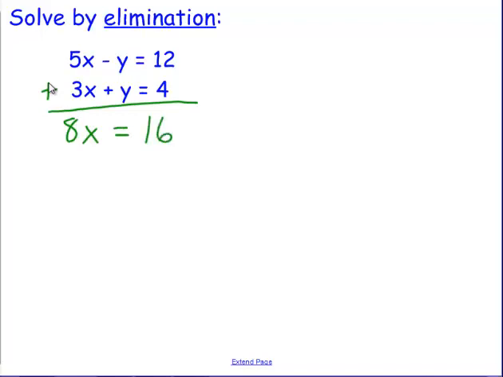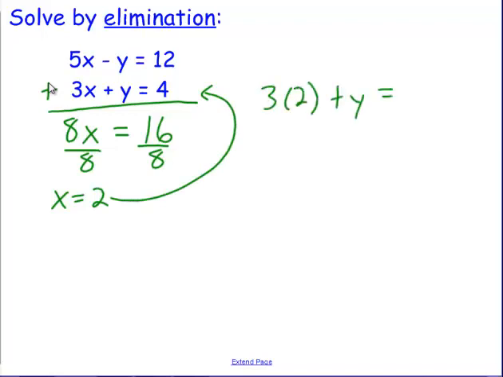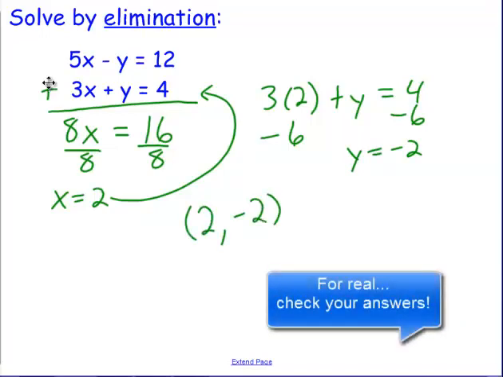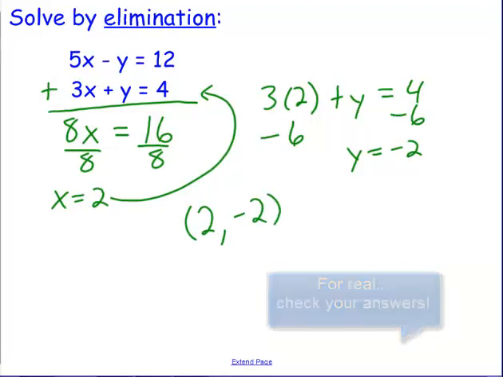Again, you're adding everything. Now I'm just going to solve this for x. I divide by 8 and divide by 8 on both sides. And I now see that x equals 2. So now I'm just going to use this information to solve for the y value. So then I would put this into one of the original equations. I'll go back into this one so I can stay positive, at least with my y value, and I have 3 times 2 plus y equals 4. Subtract 6 on both sides, and you see that y equals a negative 2. Ordered pair answer would be 2, negative 2, and for the sake of time, I won't check those in the original equations, but you know you should substitute those in and make sure that they work.